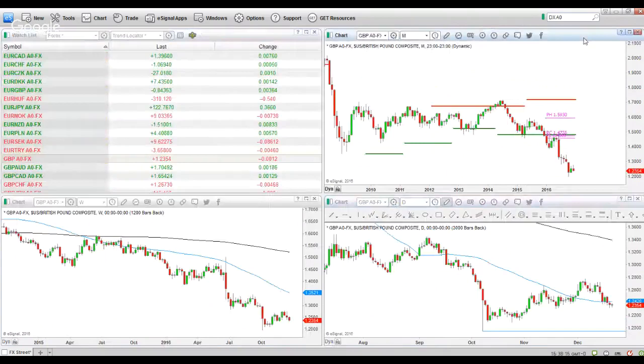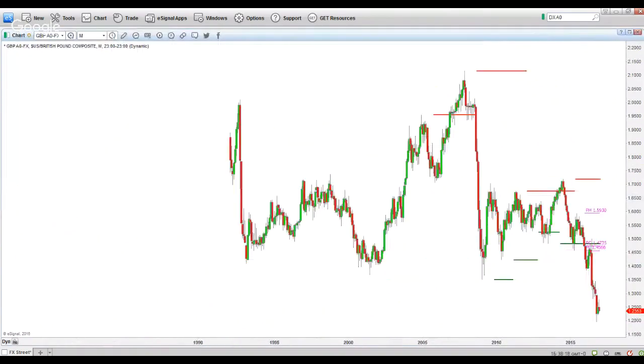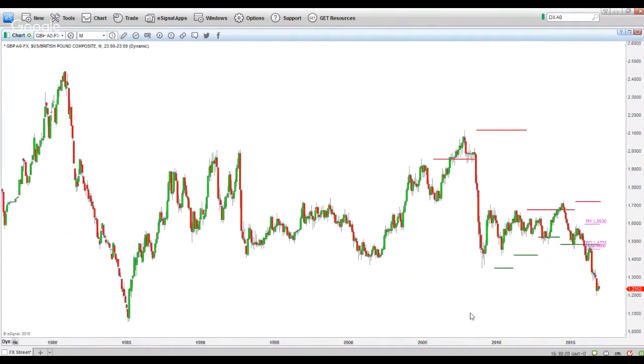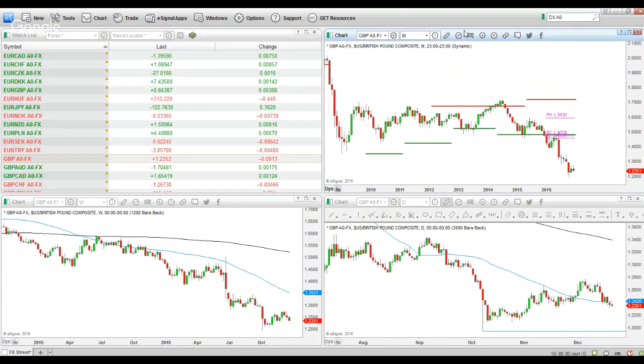And if we do get that, if I compress this, you can see that we have space all the way down to the figure 1, which is the low of 1985. So with a little bit of patience, we will then be rewarded with potentially 2,000 pips worth of space for price to move towards.